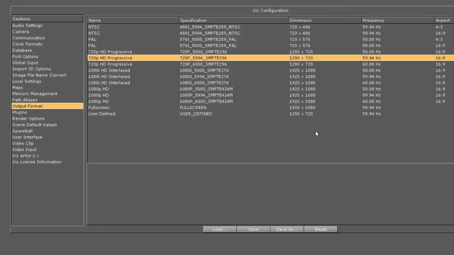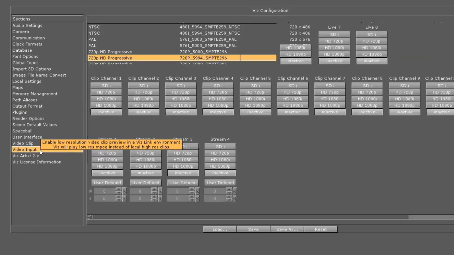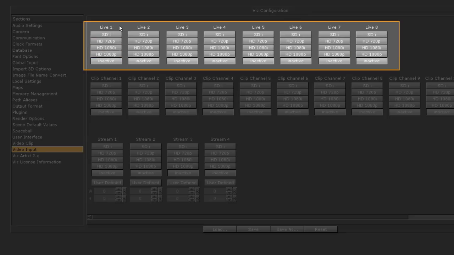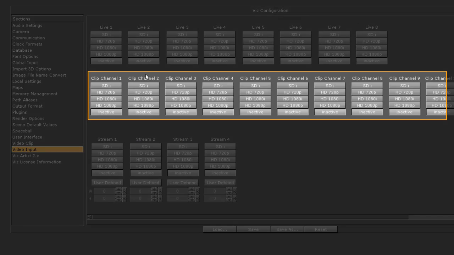Next, let's take a look at the video input section, or what might be called the video preview section, depending on what version of Viz Artist you're using. Inside of this section, I can see I have quite a few items that I can turn on or off. I have live video inputs, and I can have up to 8 of those, or some clip channels. Now, turning these on is going to be dependent on your hardware.